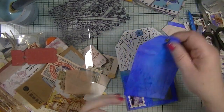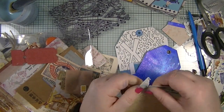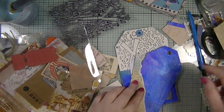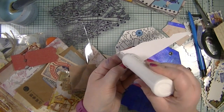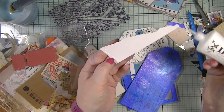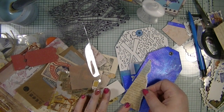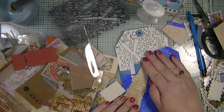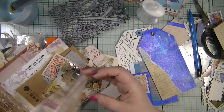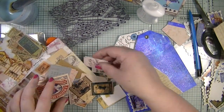So, what I'm thinking is, oh, just that on there. I love it. So I'm not going to think too much because, like I say, I am aware of time. So I know that we're about 40 minutes. So I'm thinking if I don't really think about it too much and we just go with it, then we might be able to get all three decorated, which is what I'd really, really like to do.